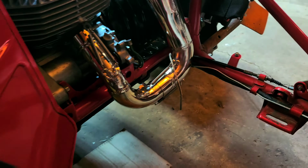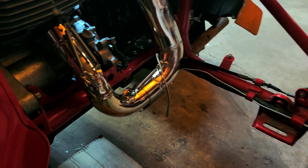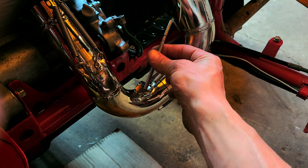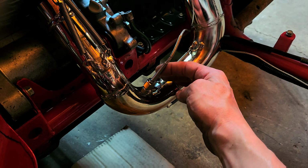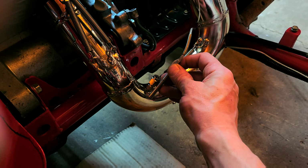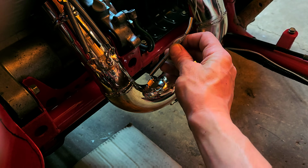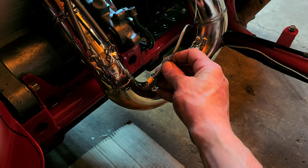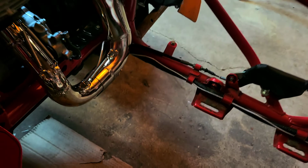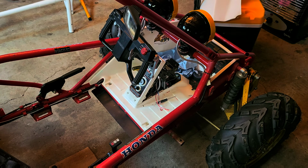Real quick, we do have an exhaust gas temperature probe that we have to put into our fitting right here, and they said that this has to be about a quarter of the way into the diameter of our tube, which if we put this down, it's pretty much right past that mark. So that's pretty much where we want to put it, right about there. So yeah, we'll lock that down and we'll get the machine fired up after we get the gauges in so we can look at them, and we'll go from there.